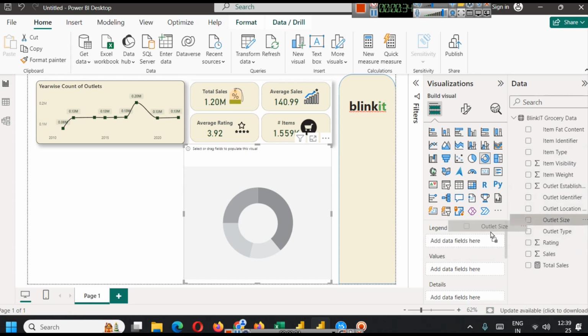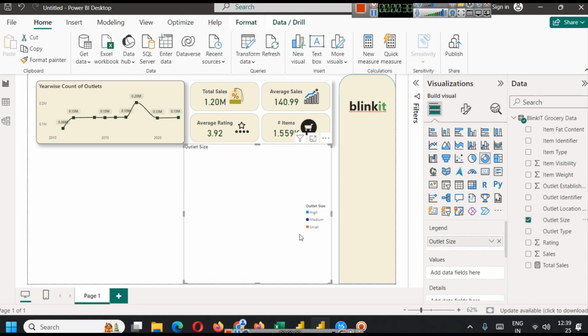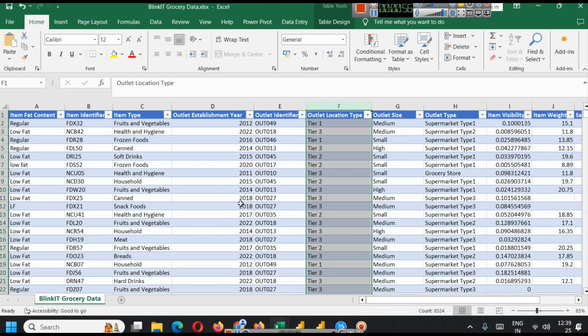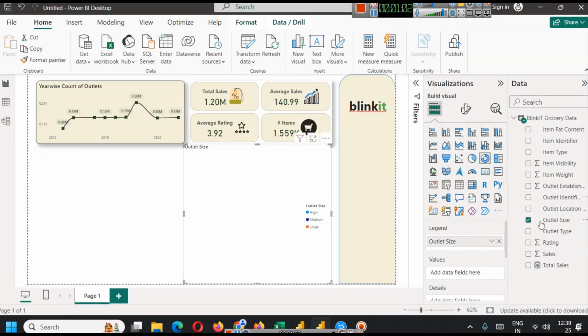So outlet size, it will all automatically aggregate the data. So high, medium and small, and in the values we will count outlet identifier value. So here we are going to use the outlet identifier because for every outlet we have a unique identifier value, kind of ID of the outlet.